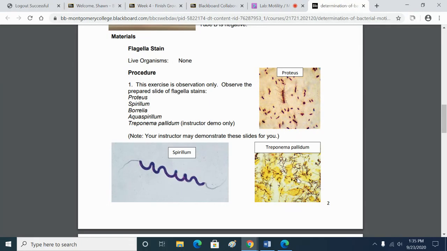So what they did is they took some poor little animal, they infected it with syphilis, and then they had to sacrifice it to slice up its tissue. And then they used what's called a silver stain, which makes the spirochetes black. And the tissue is a golden yellow or golden brown color. And so this poor animal was very heavily infected with Treponema.